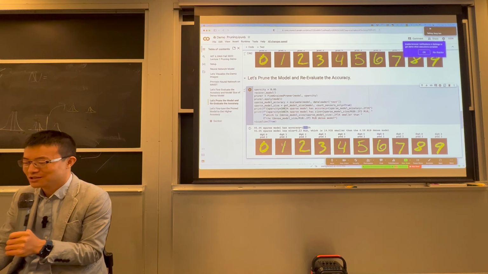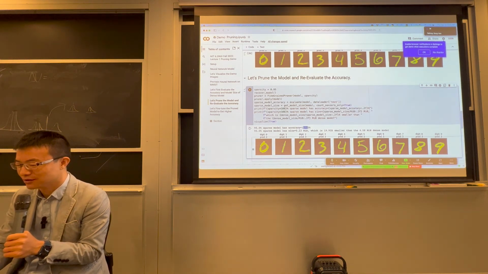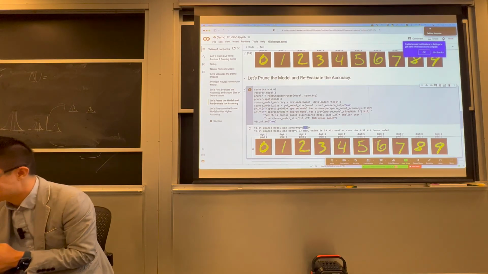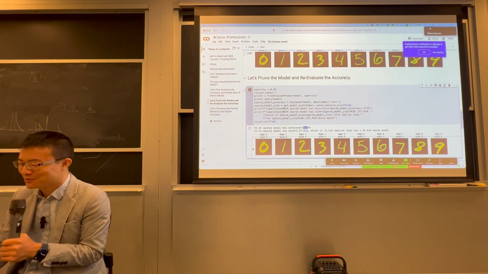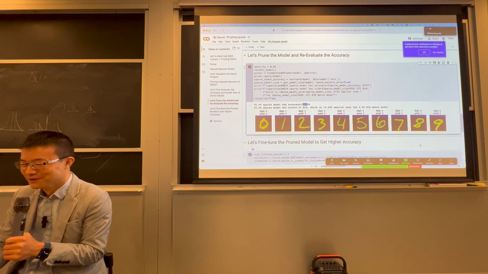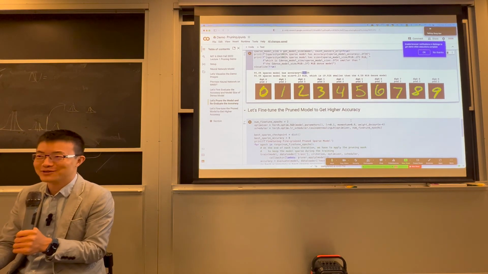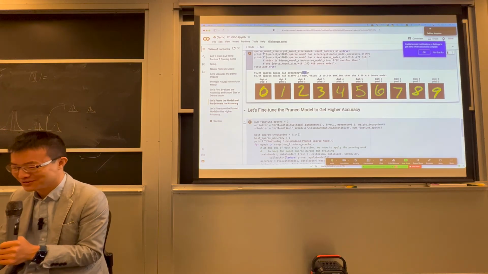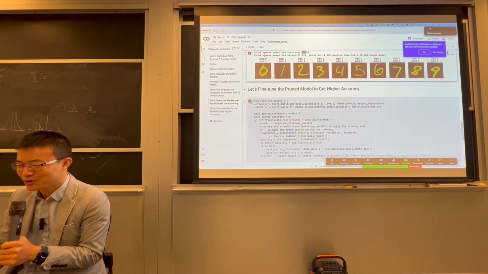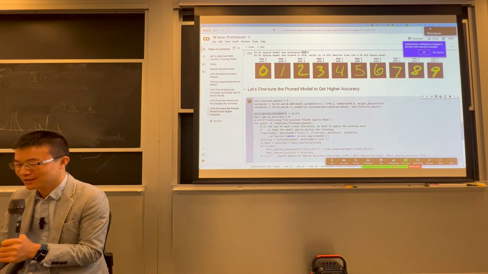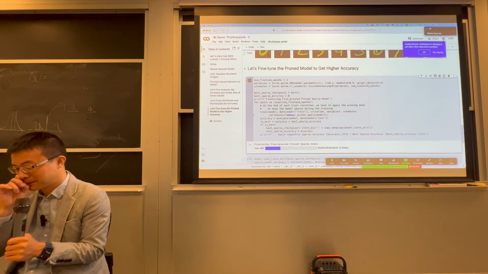fails, right? So for this one it's predicting 2, for this one it's predicting 2, 3, 2, 2. I don't know why it's just 2 so much. All the images are predicted to be 2. At least you get 10% accuracy by predicting everything to be 2. Okay, let's try to fine-tune it for 2 epochs.